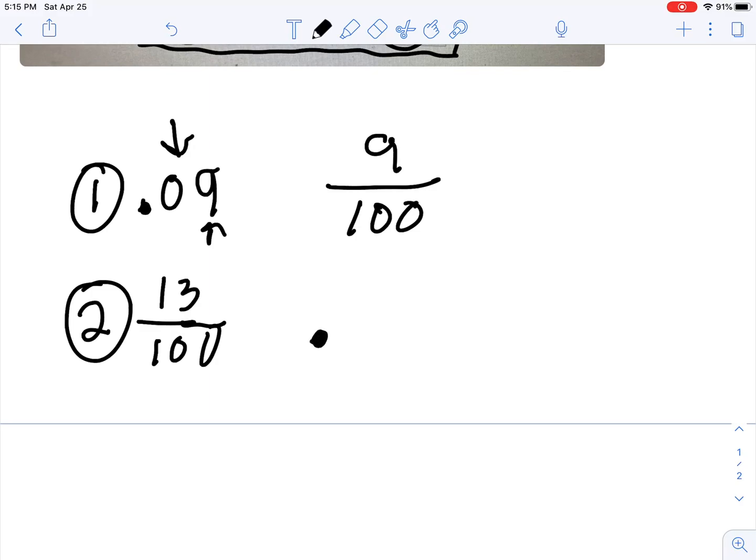Okay, to write a fraction as a decimal, remember we write the decimal point. You take your numerator and you write it in. And then you make sure that the number you wrote down ends in whatever place value is in your denominator. That's the tenths, that's the hundredths. So 13 ends in the hundredths, so that is correct. All right, go back and watch the video as many times as you need to before you do the independent work.